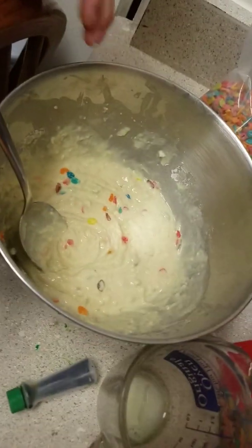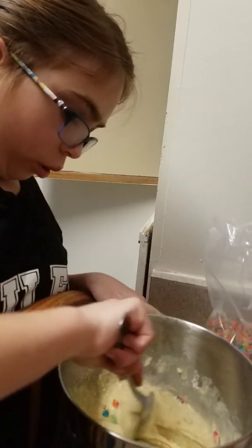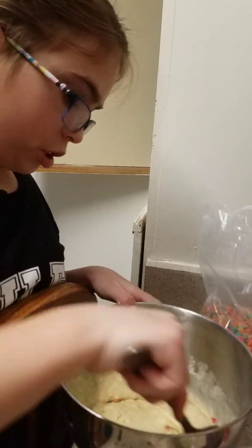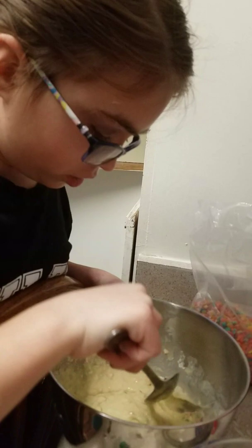Yeah, my first batch, I added in everything with the powder. And then it ended up in the trash can, at the bottom of the trash can. And it looks really ugly, so yeah. You do not want it overmixed, and you do not want it undermixed. I think this is a good amount of confetti.